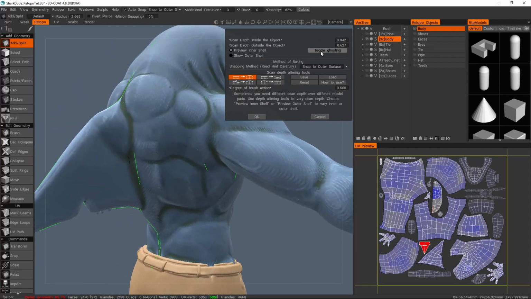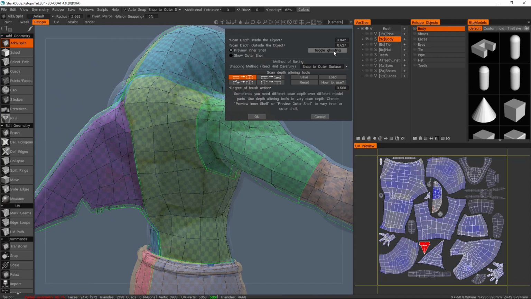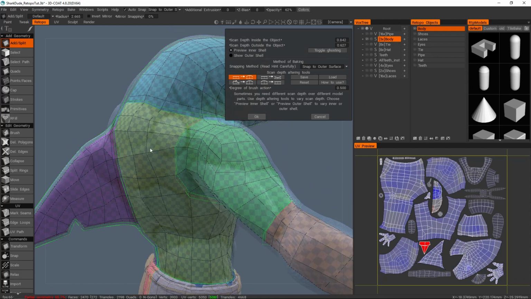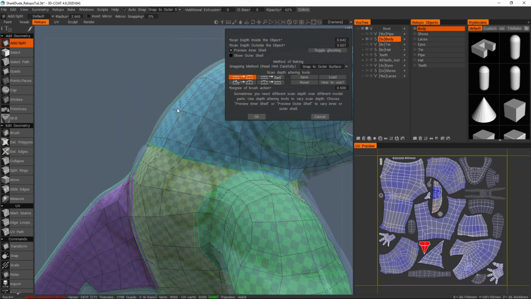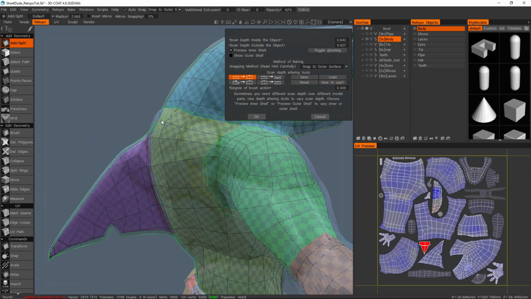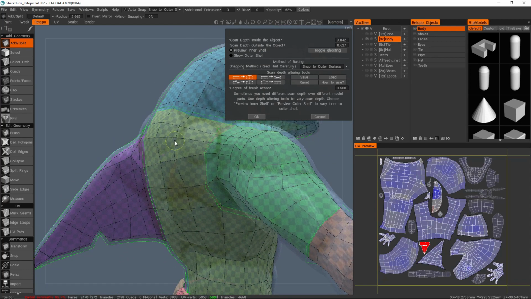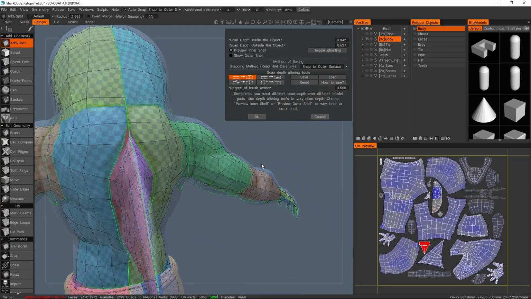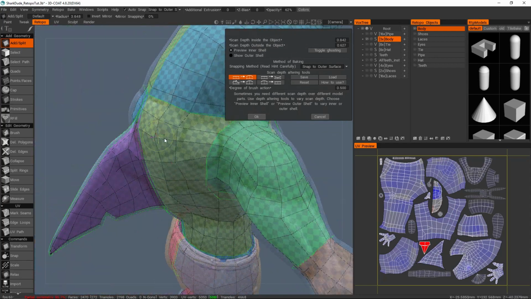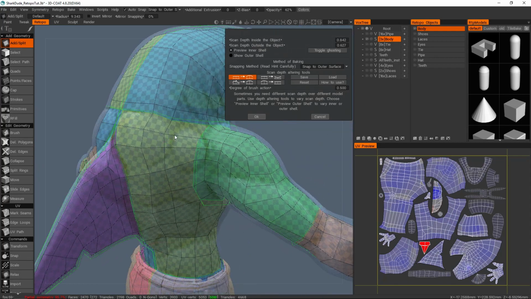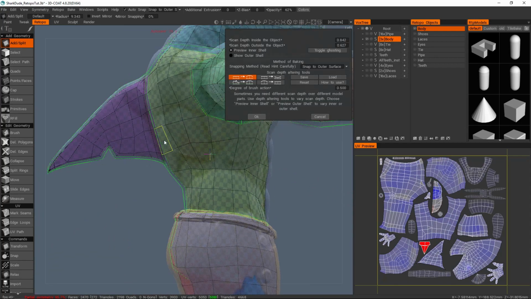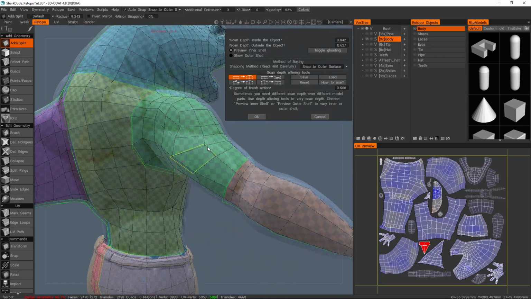Anyway, let's have a quick look around. You can hit this button here to toggle the ghosting, and you want to make sure that your cage, in this instance the bake cage, is inside the mesh at all times. And if you think it might be getting a little too close in some areas, you can move them down, though it seems okay.